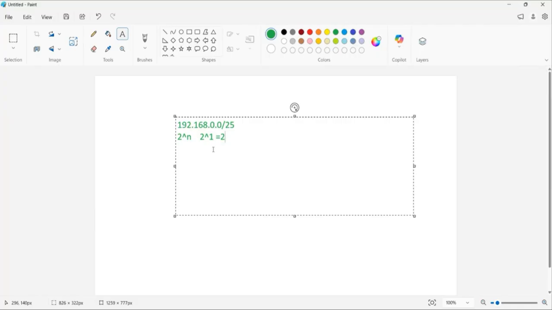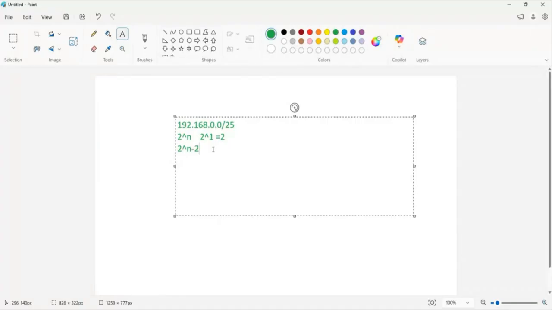Now, in these 2 demarcations that we're splitting this network into, how many hosts will be connected in each network? To derive the number of hosts in each network, the formula is 2 raised to the power n, minus 2.